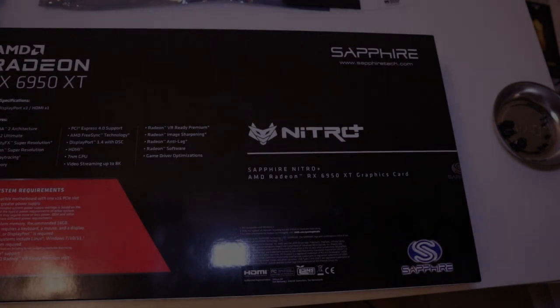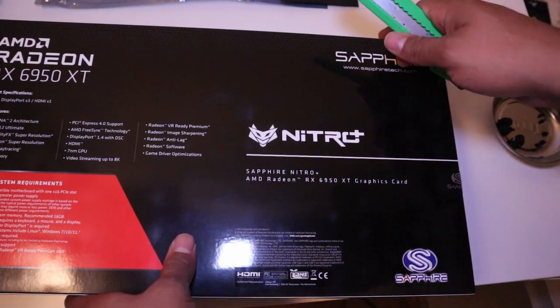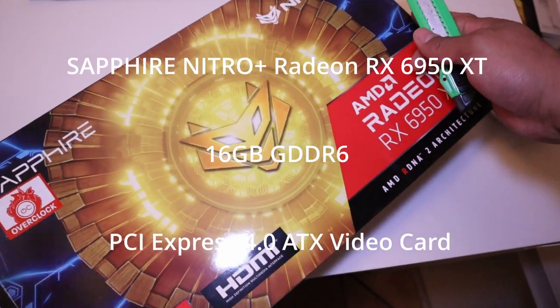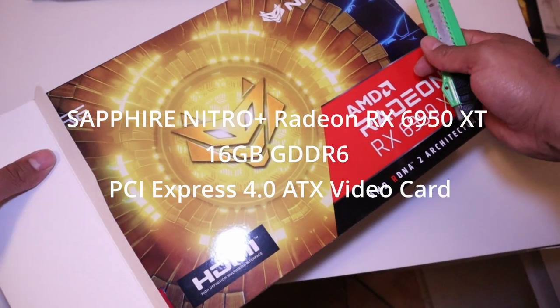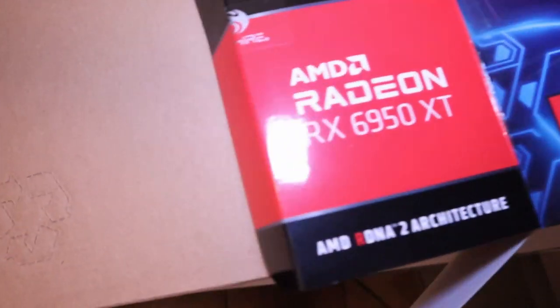So the next thing we'll be unboxing is our graphics card. And so I'm pleased to introduce the AMD Radeon Sapphire Nitro+ RX 6950 XT graphics card. This video card uses up to 16 gigabytes of high-speed GDDR6 memory and up to 128 megabytes of low-latency AMD Infinity Cache. It's designed for GPU cooling, reduces wind friction, and centralizes airflow for optimal heat dissipation in a virtually silent system.